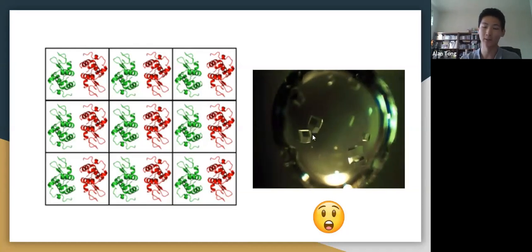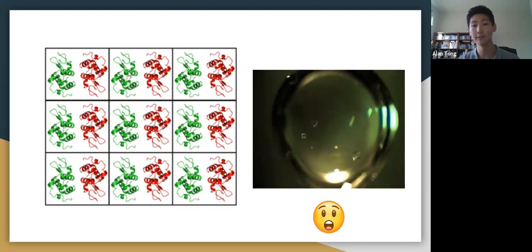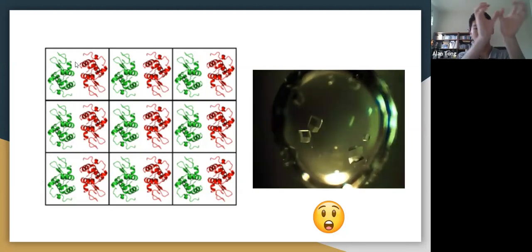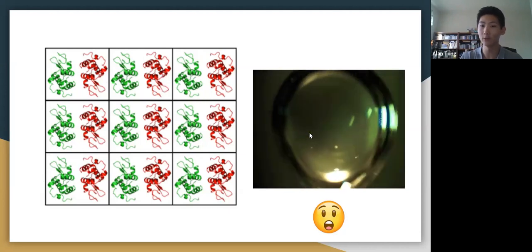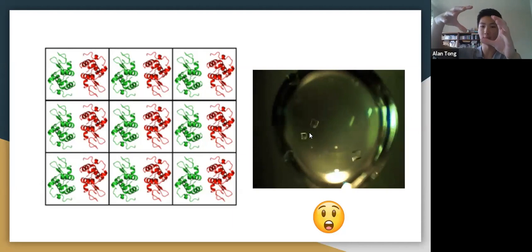This can take weeks and months to grow a single good crystal. And of course, you need those crystals to be high quality, or else they won't give you that nice diffraction pattern. This is an image of a protein crystal, sort of in a cartoon form. You have these regular arrays of atoms, and you have this regular array of proteins similarly. And so these can crystallize, and you can form these beautiful growing crystals out of your sample.